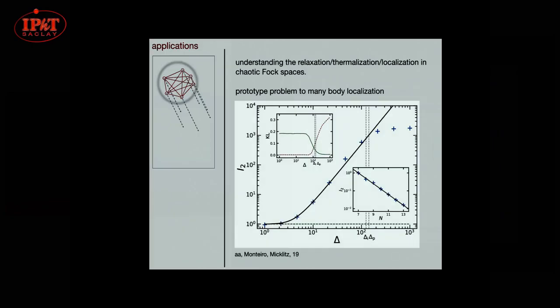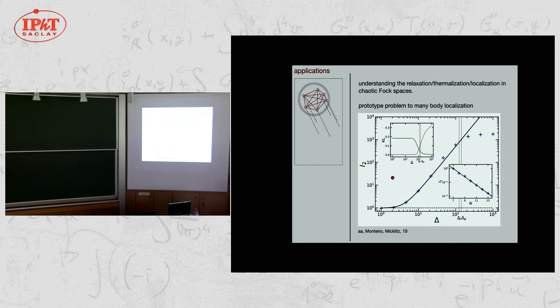But let me just flash one view graph. What you see here is the following. We consider an SYK model perturbed by some diagonal contributions in Fock space, some additional strong perturbation beyond the plain vanilla SYK, of such a type that it wants to localize in Fock space. If we make this perturbation very, very strong, we get localization, and this is shown here in cryptic ways in the inset. We get a crossover of spectral statistics from Wigner-Dyson random matrix, which I showed before, to Poissonian. So a localization-delocalization transition in Fock space.